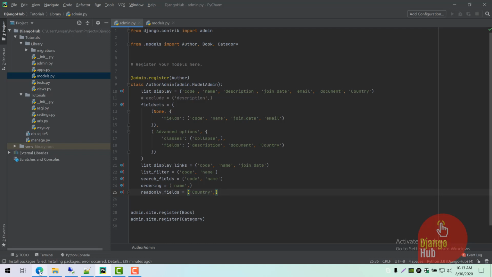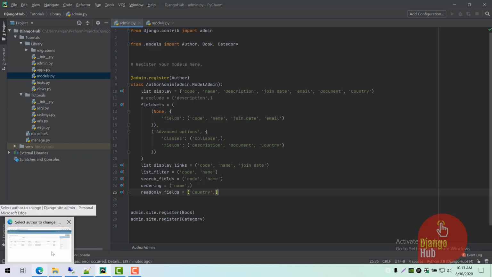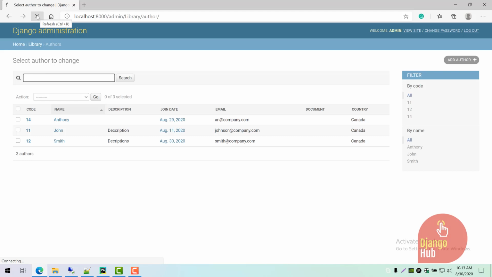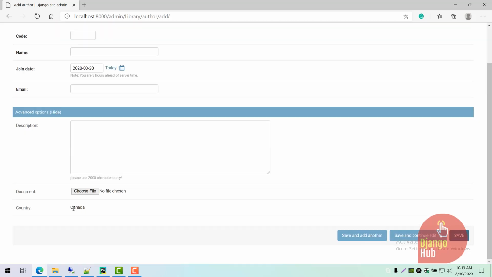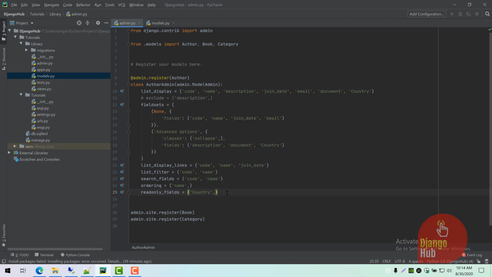Let's go back to the admin interface and check how it is going to affect. Refresh. Let's create a new record, add author. Go back, advanced options, show. Have you seen here the country? We are not allowed to edit or change this value because we mentioned read only fields equal to country.